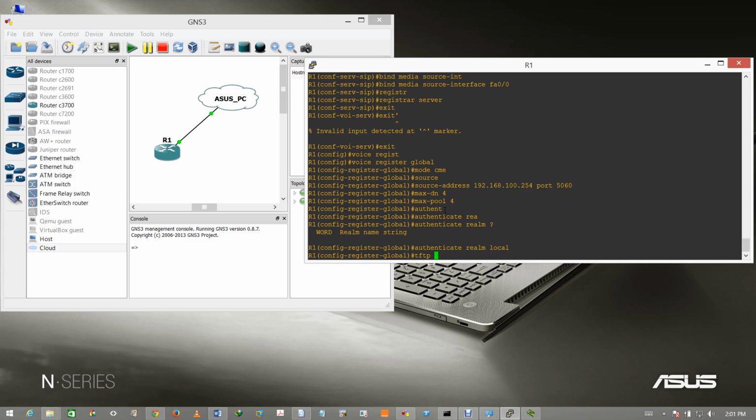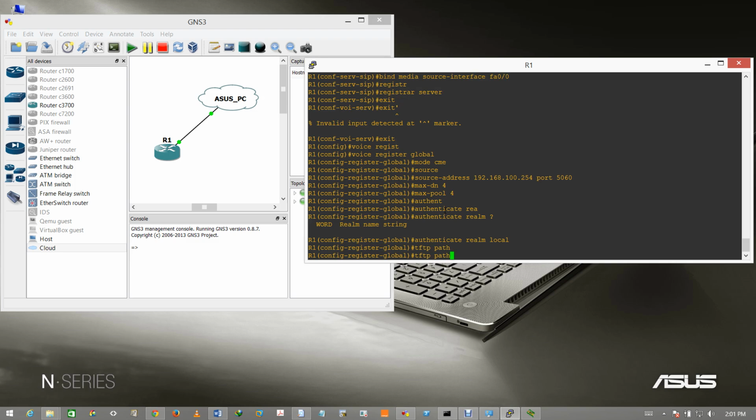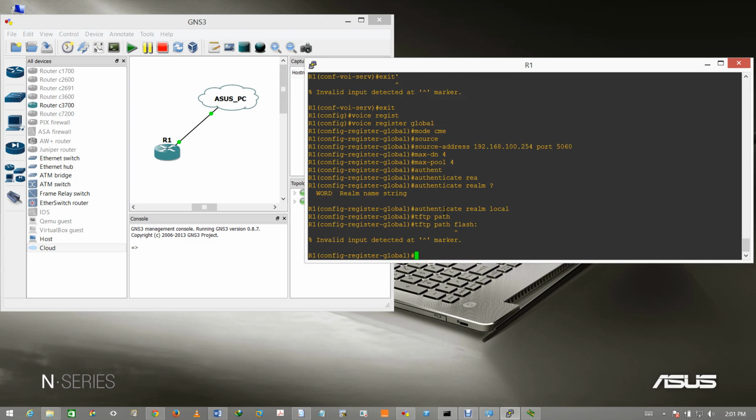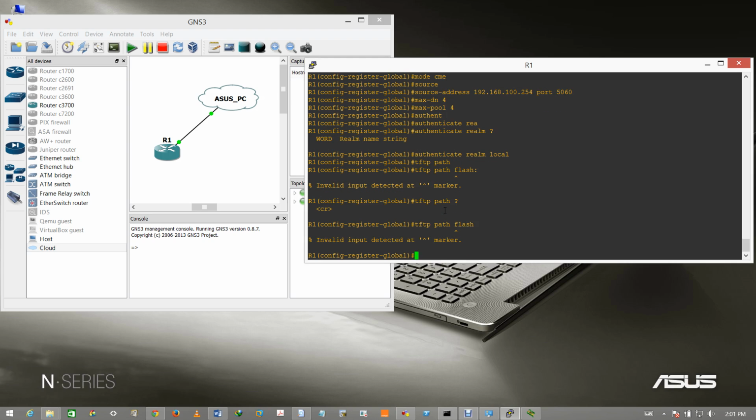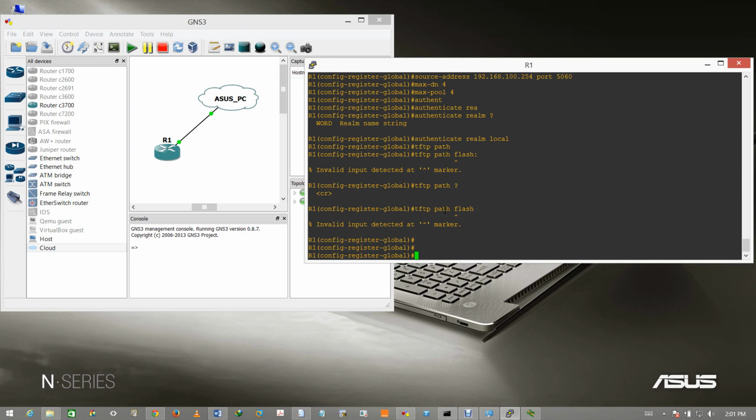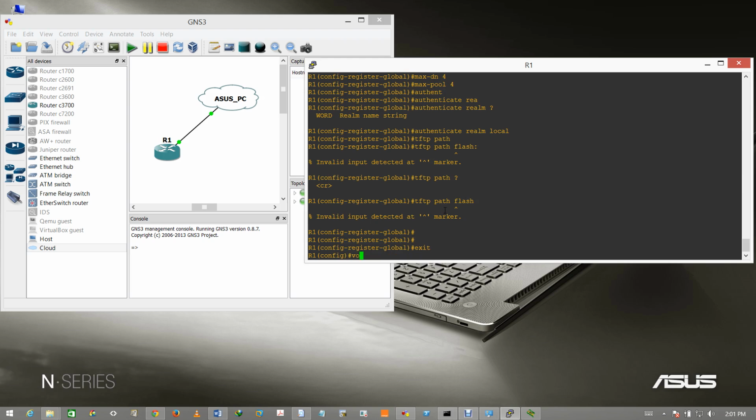Then TFTP, you tell it that the path to get the files is in the flash. Then an exit.